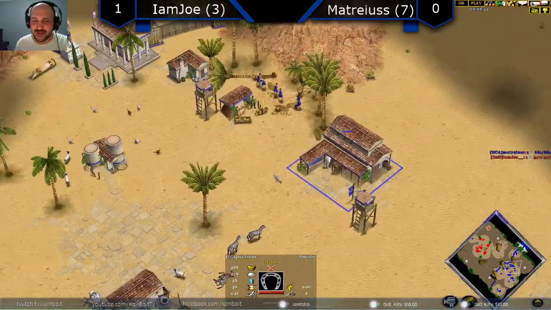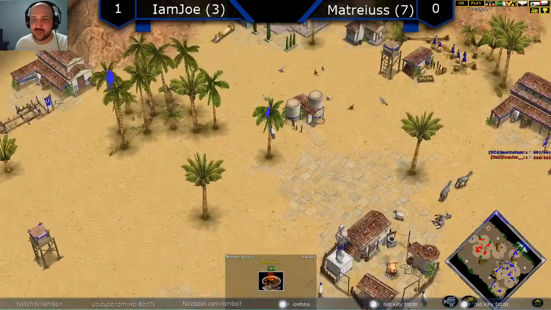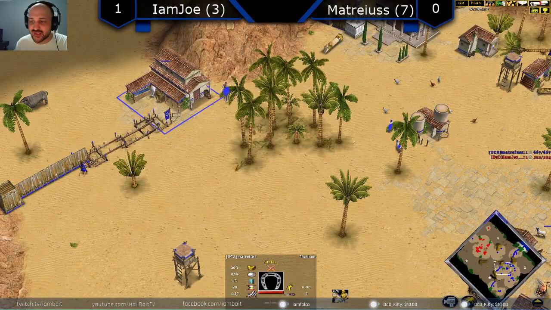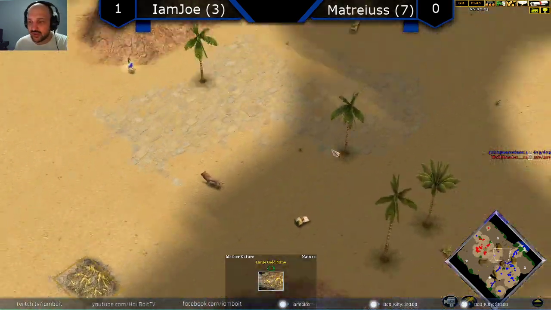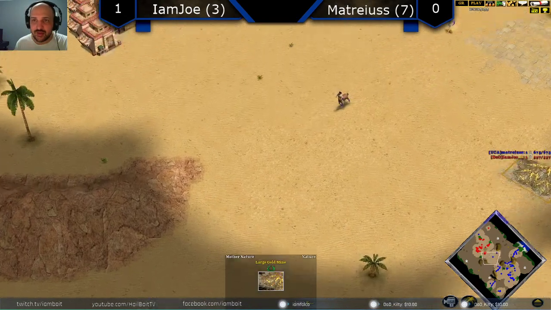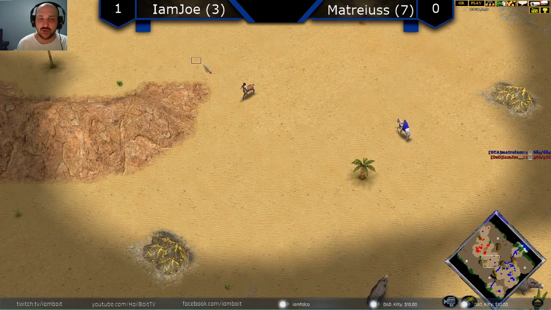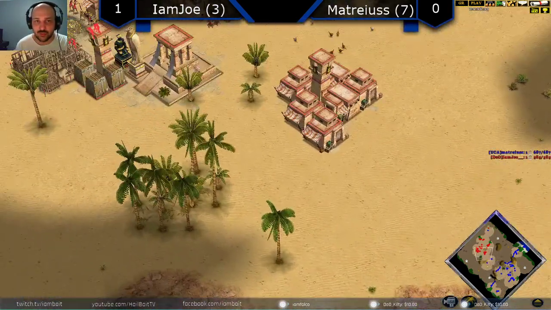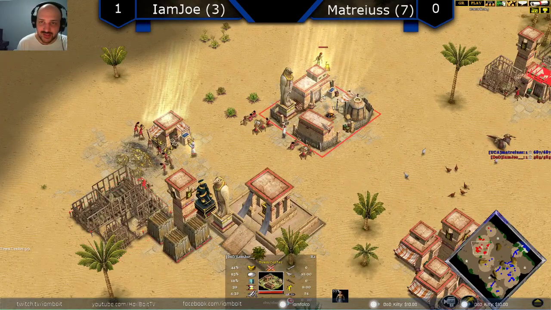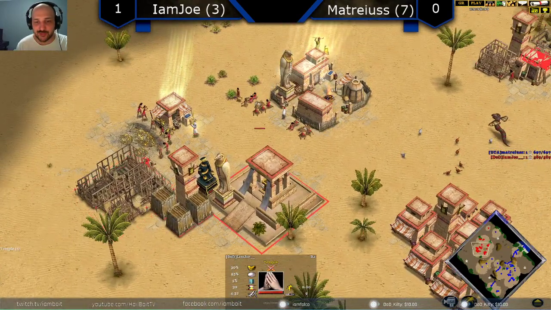Now, I'll see that Matreiuss is not going for the second town center here. This is going to be a one town center, two stable, maybe aggressive push onto these gold mines, maybe. And he's going to just try and deal with what Joe's going for here. Maybe a semi-fast heroic here through Aphrodite, get that curse out, go for the gold staff. And we do see the armory is coming up.